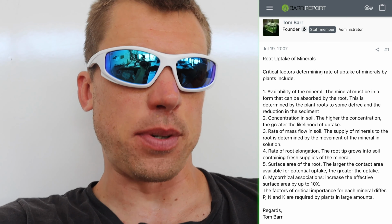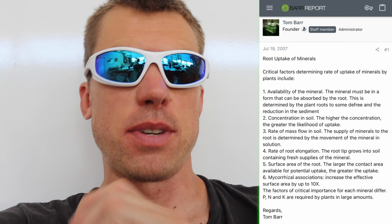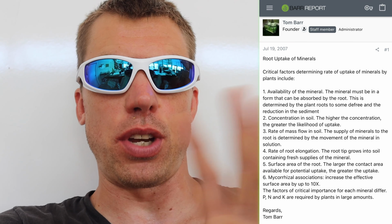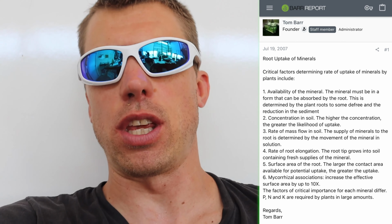Number 6, this is fun. Mycorrhizal associations increase the effective area by up to 10x. In other words, if you have a big fungal area that can be undisturbed, that will help increase the surface area, which is important in the root uptake. Shout out to Tom Barr for that. I thought that was fun. You know I run dirt in my tank, so I had to share that with you all.